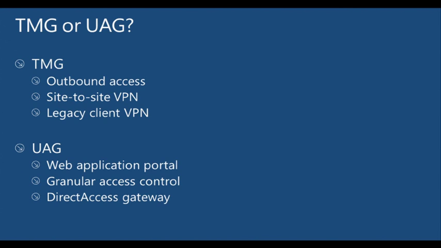Now, let me take one quick second to talk a little bit about UAG. When you install UAG, it includes TMG. And this confuses people greatly because they think, hey, great, I can open the UAG management console and use it as my proxy server or establish a site-to-site VPN to my business partner. That may, in fact, work, but what I will tell you is that it is not supported, and it is going to be highly problematic because UAG owns the configuration of TMG.